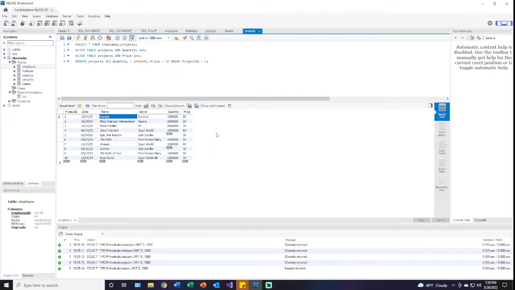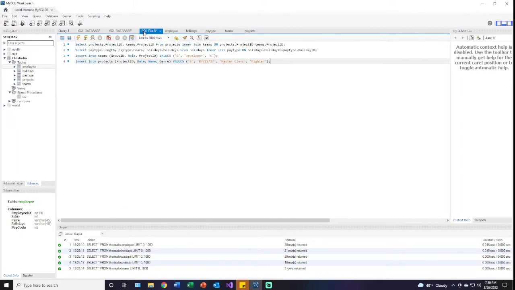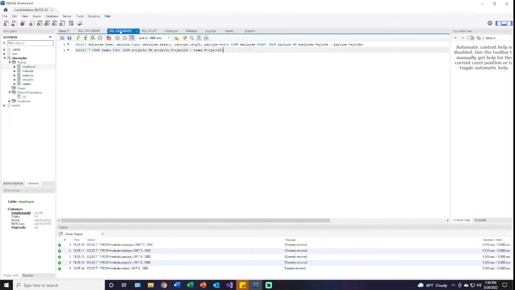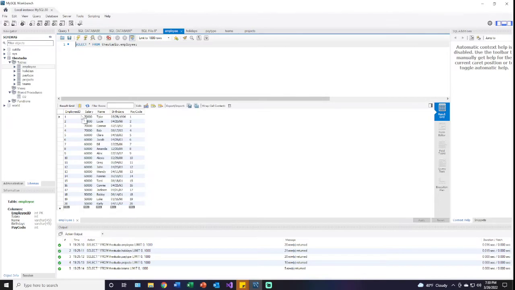So for number 1, add a name. For employees, I edited this table. I also had to close this down to restart my computer and lost some stuff. Inserts, teams, projects, at least I did have it. But for the employees, I edited my name. So I got rid of the primary person, put in my name, put in my birthday, and put in the salary amount. So that's how I added that.